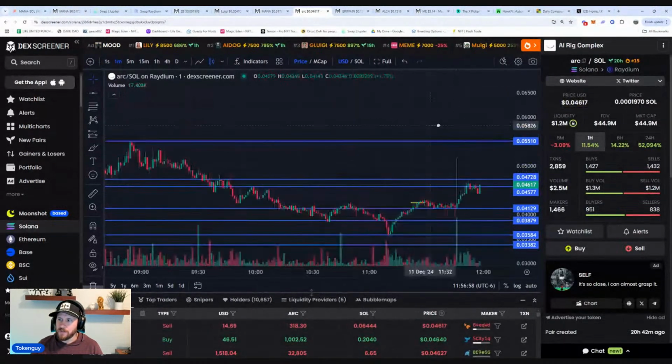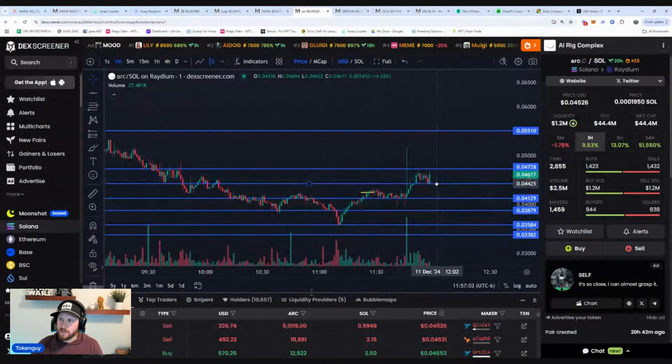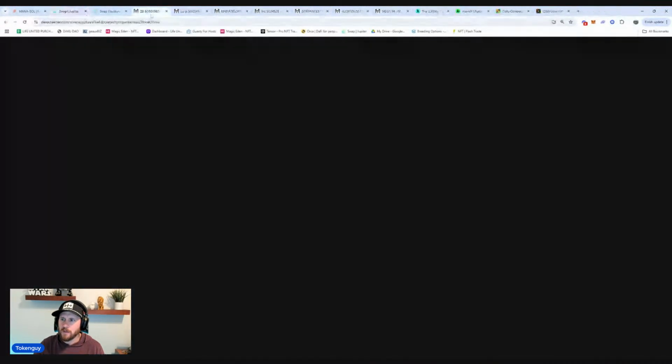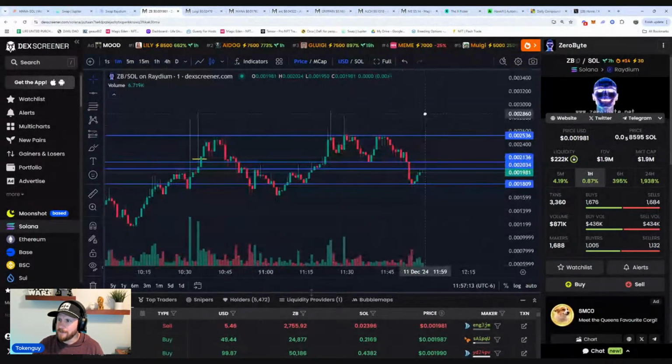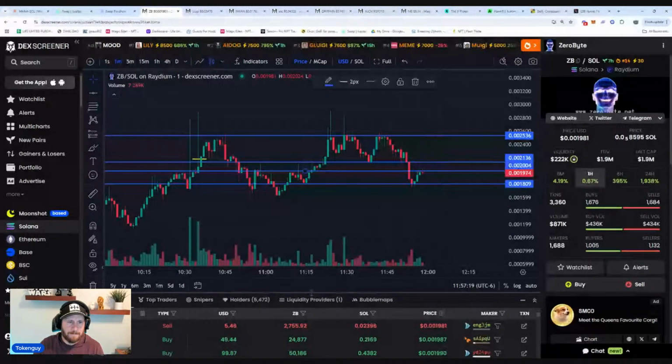ARK's doing really, really well still. Our 100K wallet, I haven't gone back and looked at it, but this is continuing to do really well. So I know that that wallet is doing well on it. We're going to continue to watch ZB. We want to continue to see it break back up here. We may just sell out of it soon if it looks like it's going to resist and come back down. So we'll see.